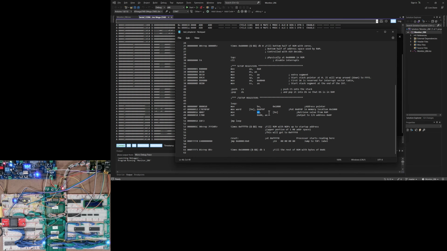So for my stack to be working, the RAM has to be working. For me to see that value coming out of my AX, the RAM also has to be working, and clearly ROM is working if it's processing all this code. So I'm pretty happy. I think I'm starting to get the basics of a running system here.